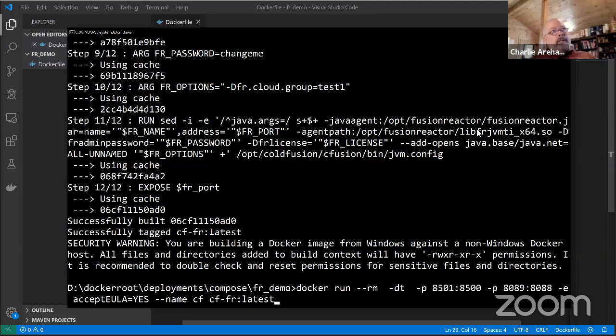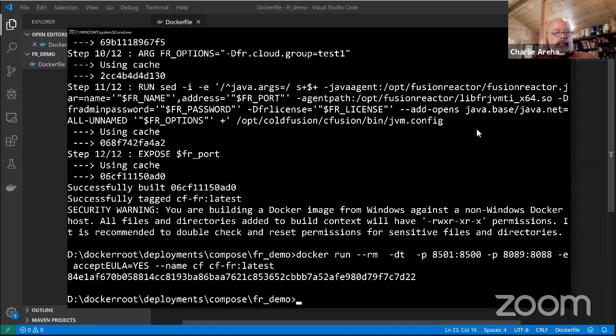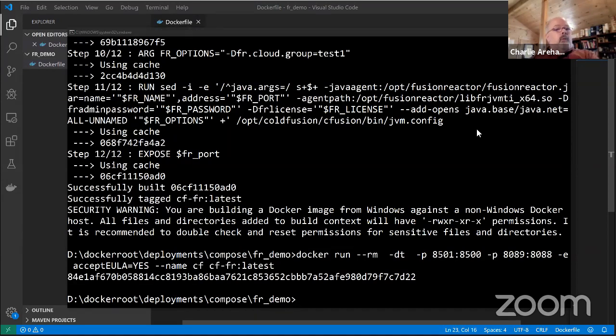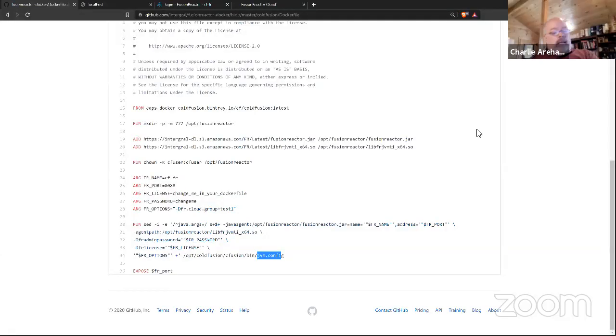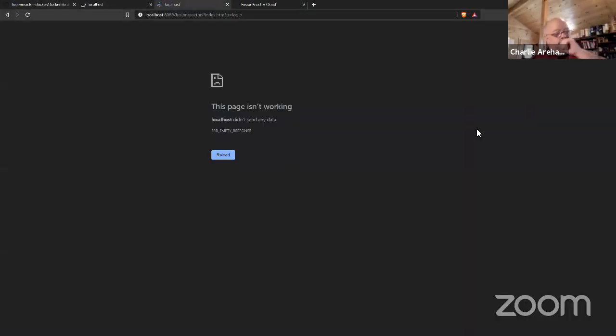And now that image has begun to be set up. And it takes about 30 seconds for those who haven't worked with the Cohesion Docker images. And it's true when you use the CommandBox images initially for Cohesion, and then they have provisions for warmed up images, but it'll take about 30 seconds for that image to be ready. And so while we're waiting, I'm just going to hop over to my browser and refresh this. And within about 5 or 10 more seconds, I should see FusionReactor ready to go.